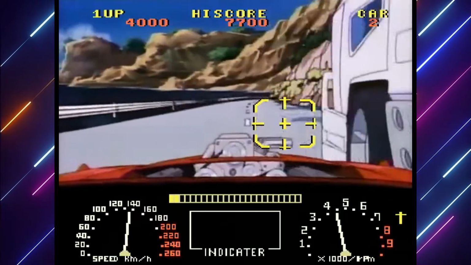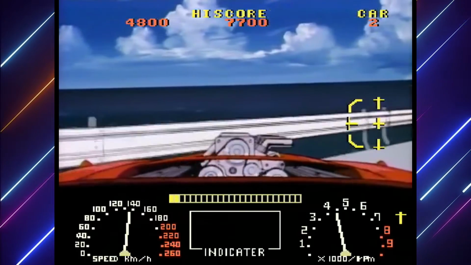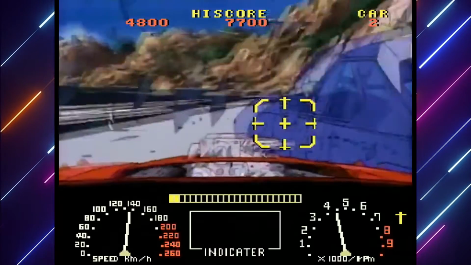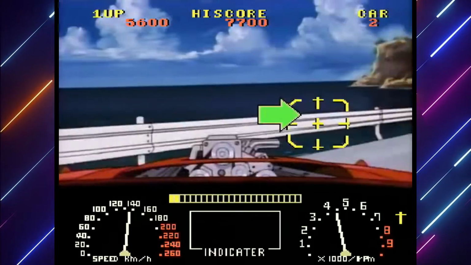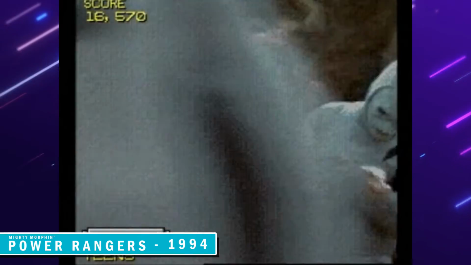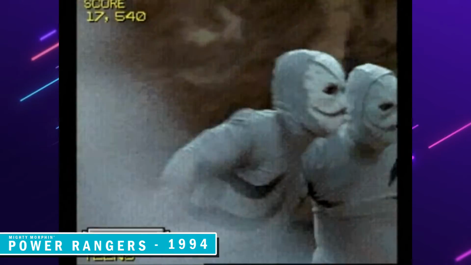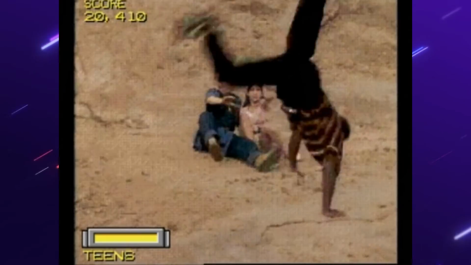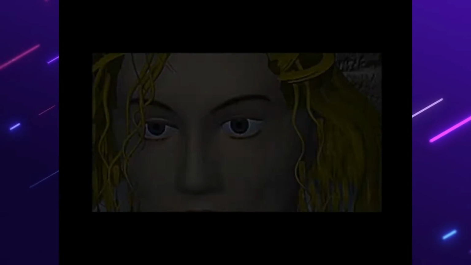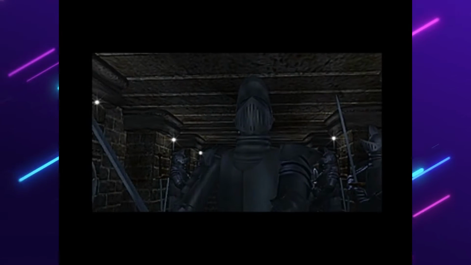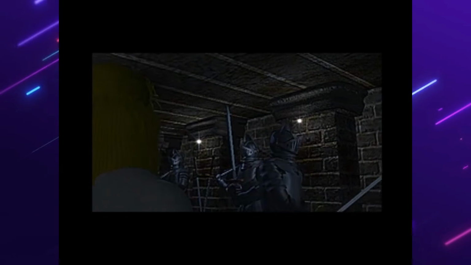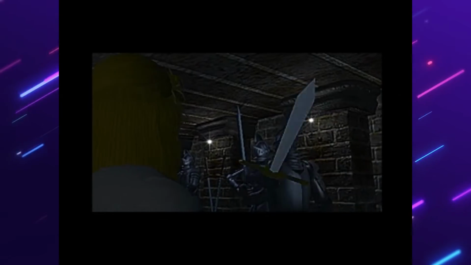The advent of home consoles and computers having CD-ROM drives brought with it not only ports of these early LaserDisc arcade games, but other interactive movies featuring FMV scenes. 1994's Mighty Morphin Power Rangers on the Mega CD, developed by Orion and published by Sega, used footage from 9 episodes to create an interactive movie featuring QuickTime events. 1995's D, developed by Warp initially for the 3DO before coming to DOS, PlayStation and Saturn, was an interactive movie made up of FMV sequences.